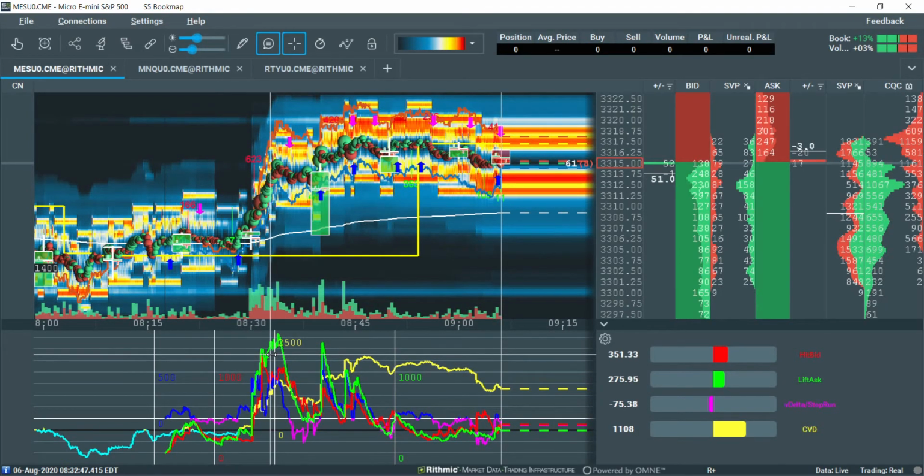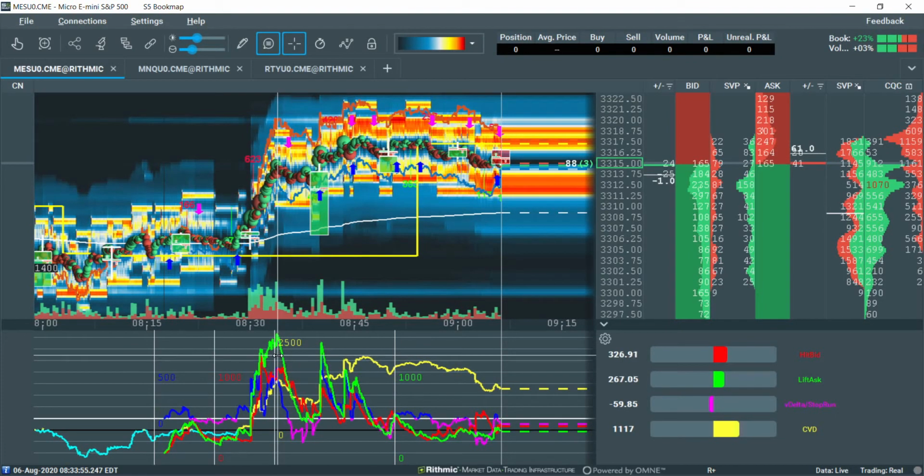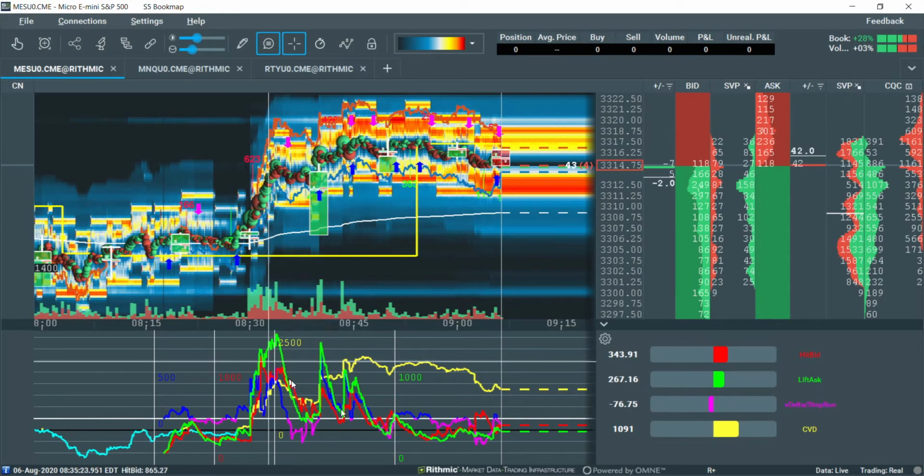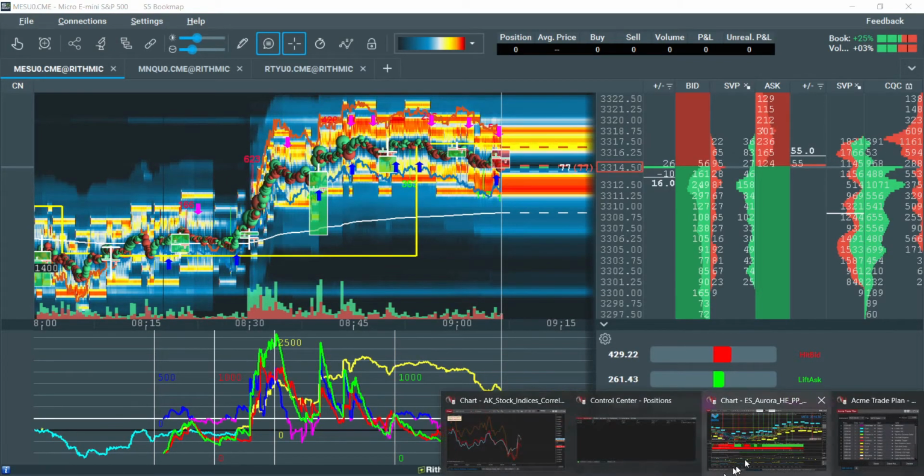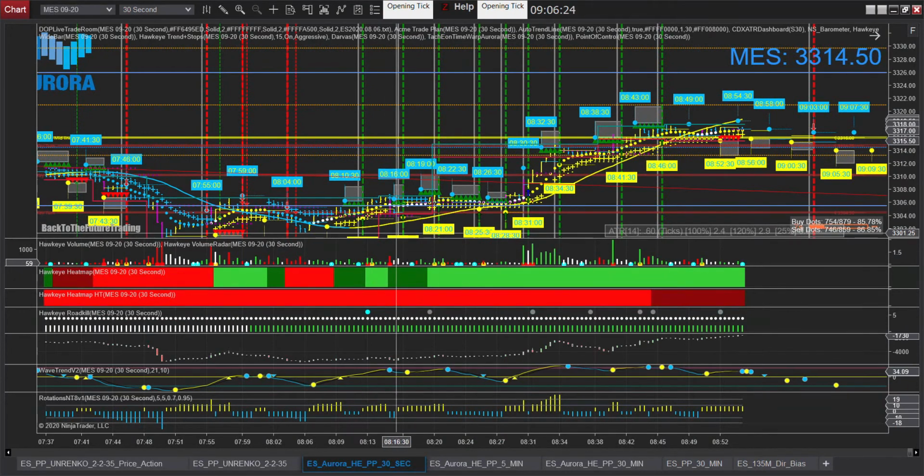So what drove this, I don't know if it was the news. I mean, the news was positive, but you did see it within the order flow beforehand. You did see it within the trend, and you did see it within the timing, that it was looking to move up, and the news kind of maybe just helped it along.